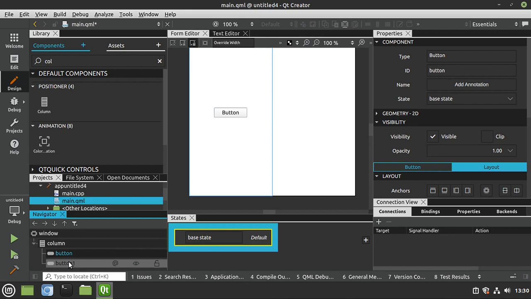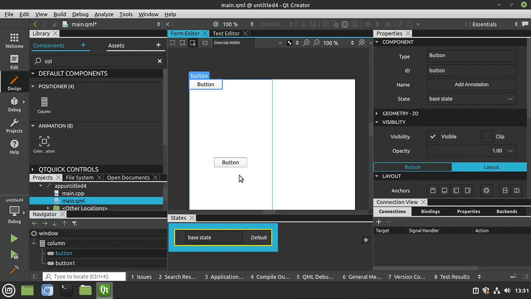You'll notice one thing that happens right off the bat, though, is it gets really confused about what it's supposed to be doing, but it snaps it to its parent. Remember, button one, we have aligned horizontally, or I should say vertically and horizontally in its parent, which is now this column. What I'm really trying to drive home here is in the designer, there are multiple ways to do the same thing, and it will just be maddening trying to figure them all out.